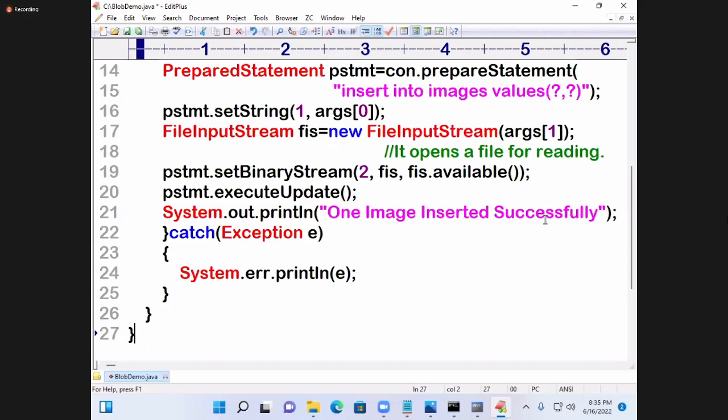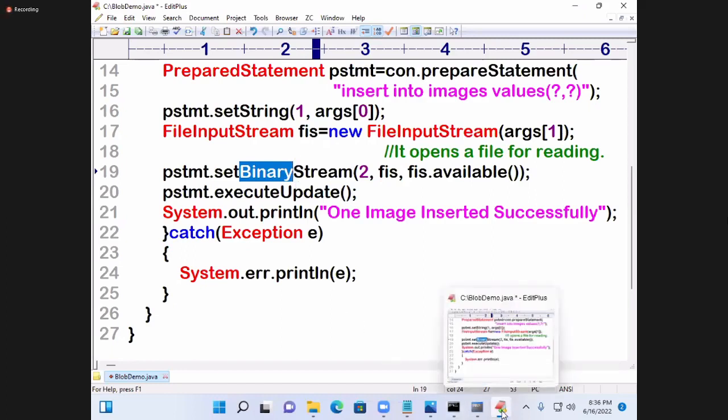Is it over? This is about blob. So like this I can write a clob. Only here, in the place of FileInputStream, use FileReader, and pass the FileReader reference here. Here blob and clob. Otherwise, one more method is there, setAsciiStream. With that also it is possible. The image is inserted; if you want to insert the ASCII code as an ASCII stream, that is also there.